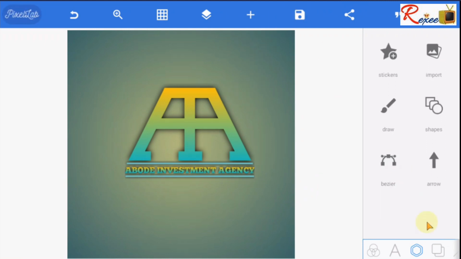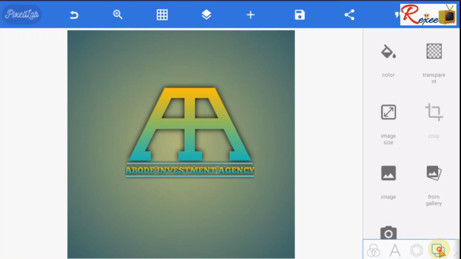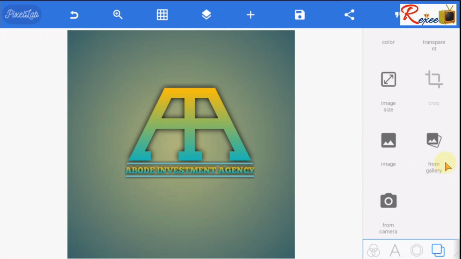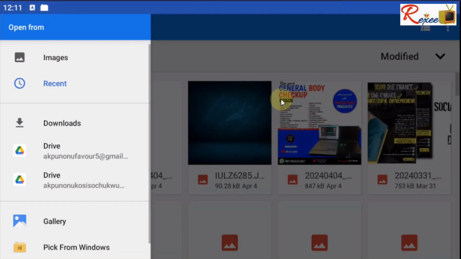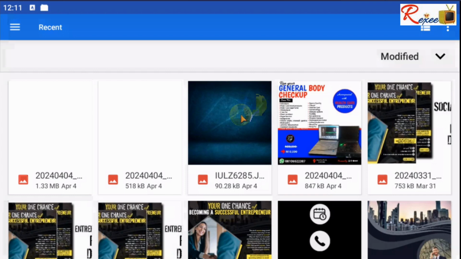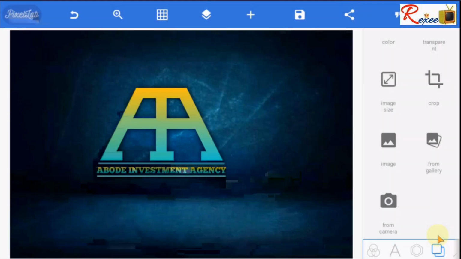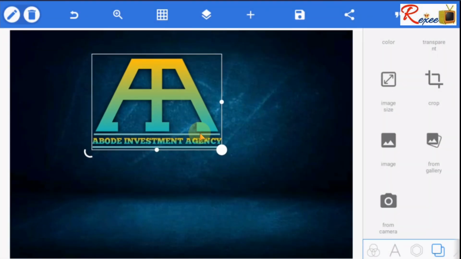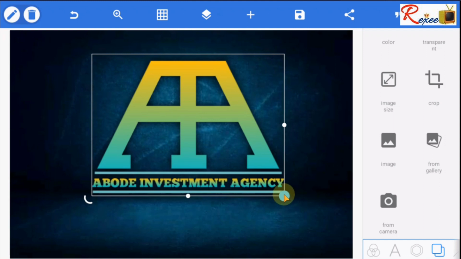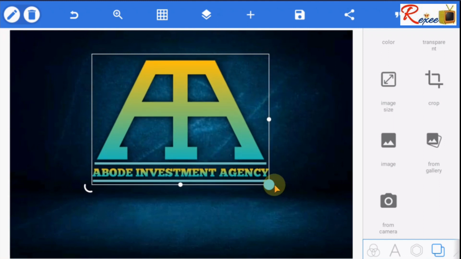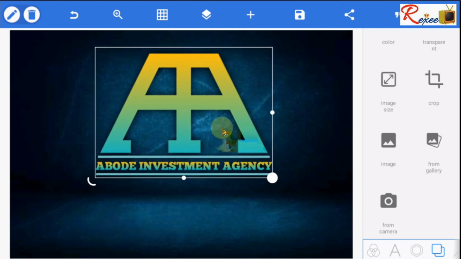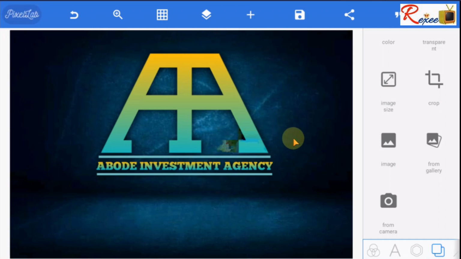So we will tap on this place, and then you tap on from gallery. We will import this. This is the material we're making use of, so you can just import it. Mark good. Increase the size of this, and then you position it very well.